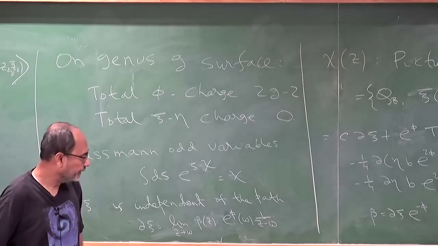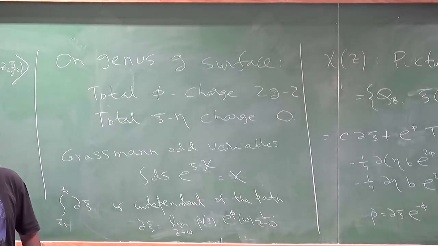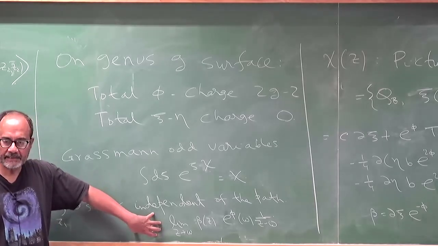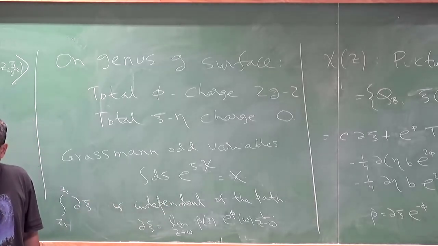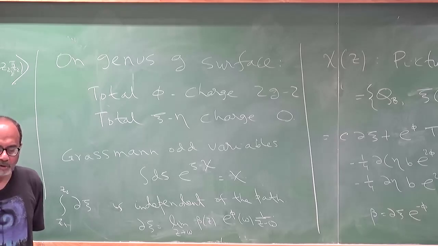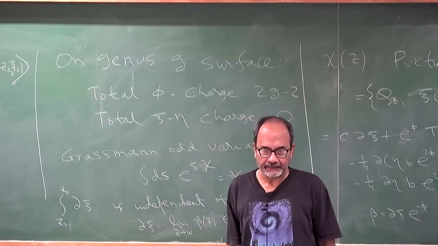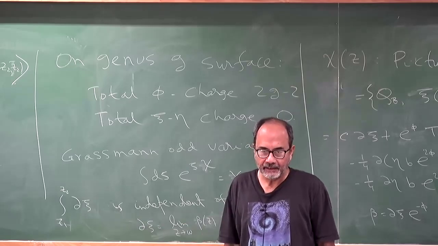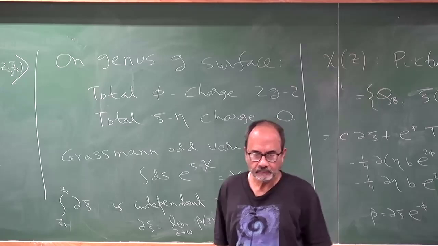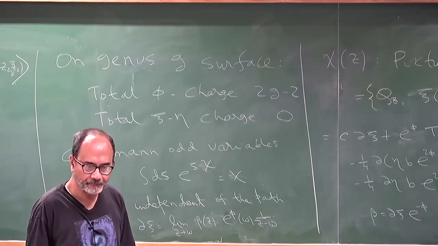But this doesn't make it manifest that the integral of this from z1 to z2 will be independent of the path, because now it's not del of anything. This is just defined abstractly in terms of the OPE of beta and delta beta. While it is true that if you actually check this, you find that it is independent of the path, it's not manifest in the formulation where you work with beta, gamma and delta beta, delta gamma. If you do the integral, you will find it's independent of the path.